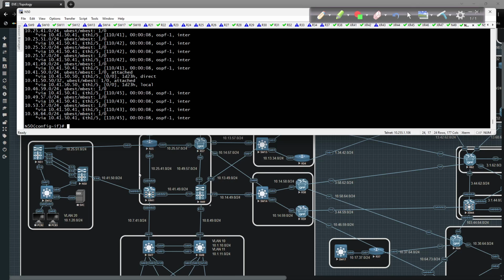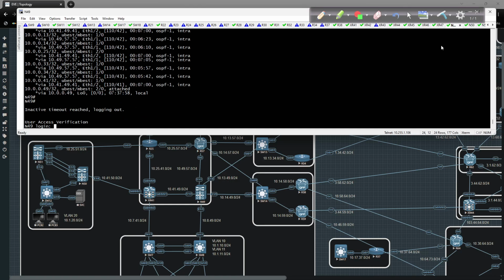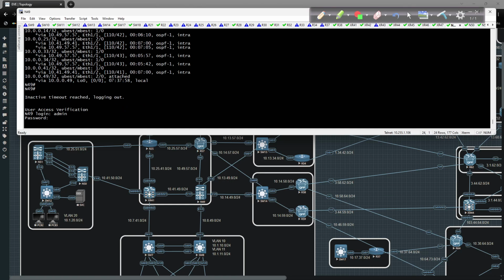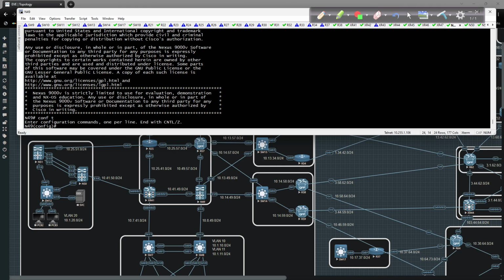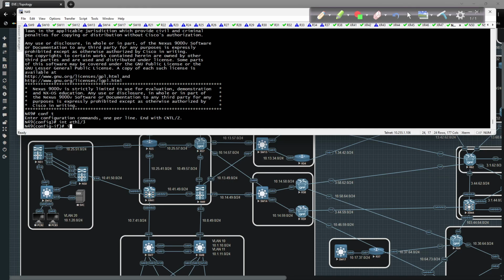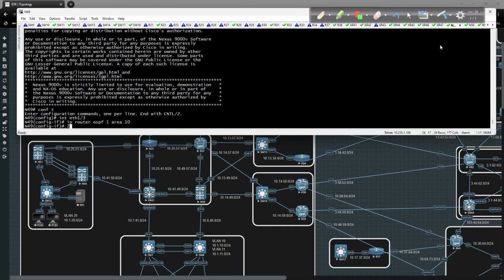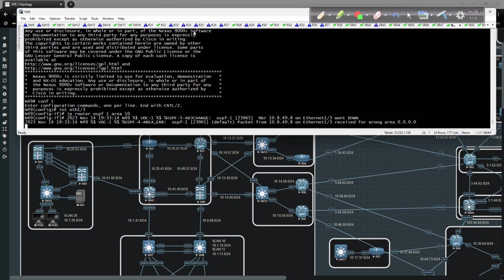Once this is all done, I'll adjust the rectangles and the breakouts to represent the new area design. So we're going to go to Nexus 49, and we're going to move him. We're going to say interface ETH 1/3. We're going to type in IP router OSPF 1 area 10. And then we're going to do the same thing on switch 8.